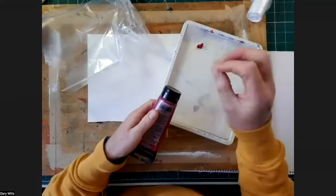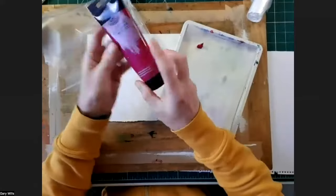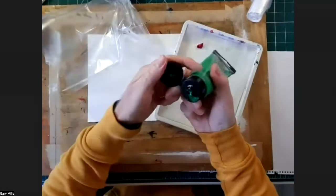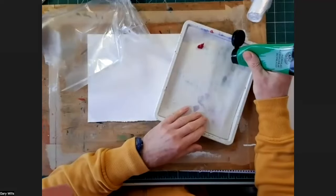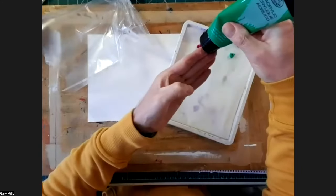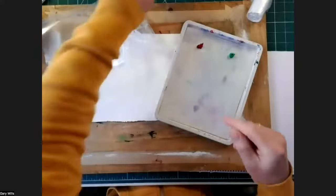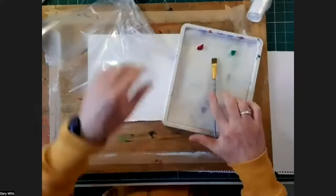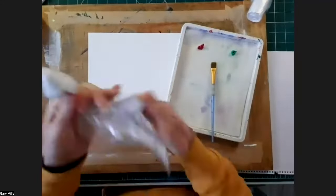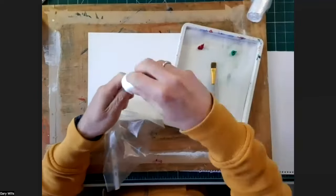We're going to try and get a rose colour. So I've got this lovely deep magenta, lovely colour here. And then we're going to put a few leaves around it as well. We're going to have some greenery, so a bit of green as well. Don't need a lot. So this is cadmium green. We probably need something to apply it with, so we're going to just have a little paintbrush here. And so imagine either you've got air trapped in the end of this plastic bag, or like me, you put some cotton wool or something that's going to pad it out.